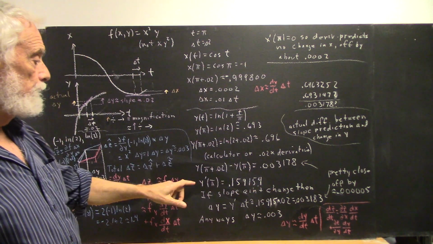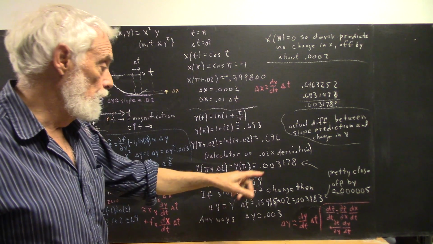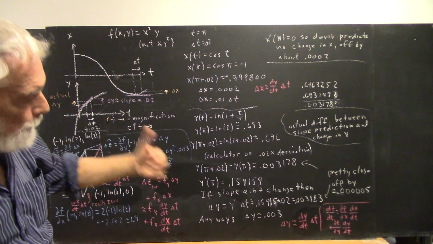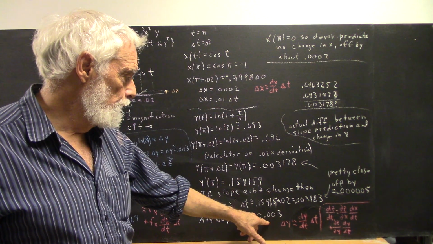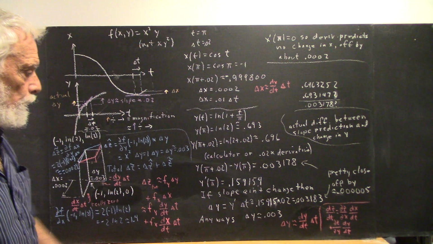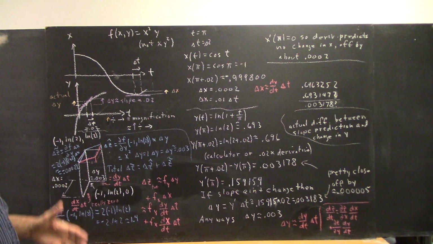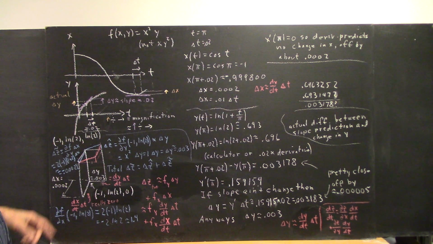The change in y estimated based on the value of the derivative is going to be 0.02 times 0.159154. I ballpark that as 0.003. It'd be much closer to 0.0032. I didn't go to that level of detail. You can in your own calculations to verify, but I didn't want to have too many significant figures to write down here.